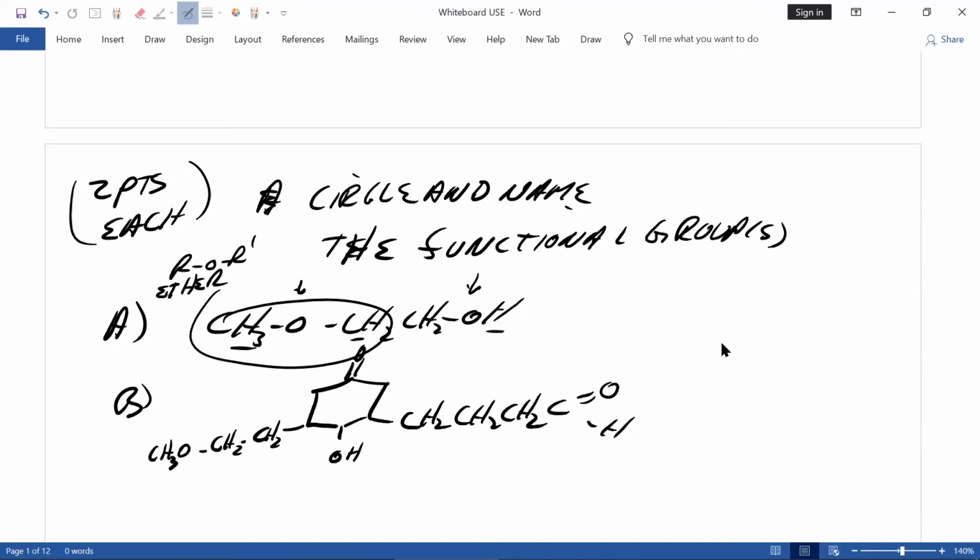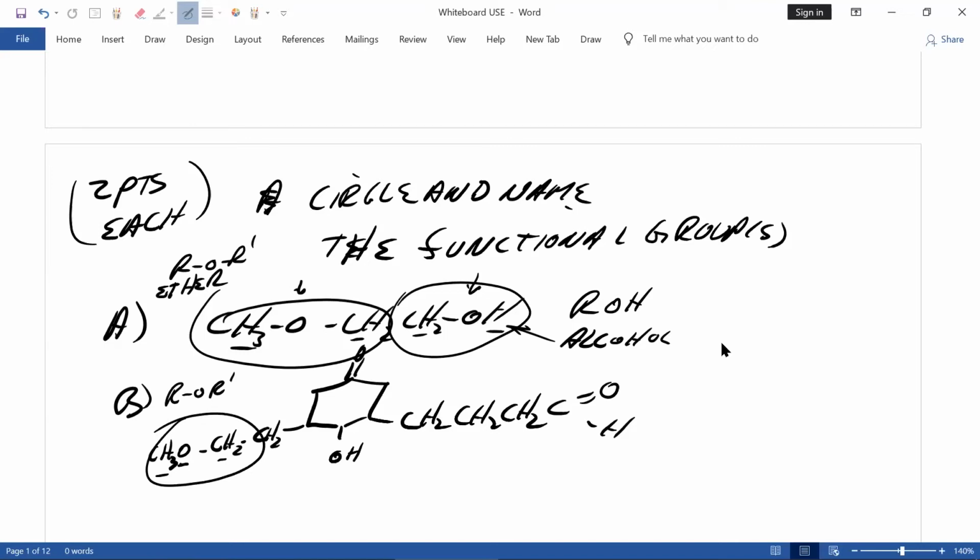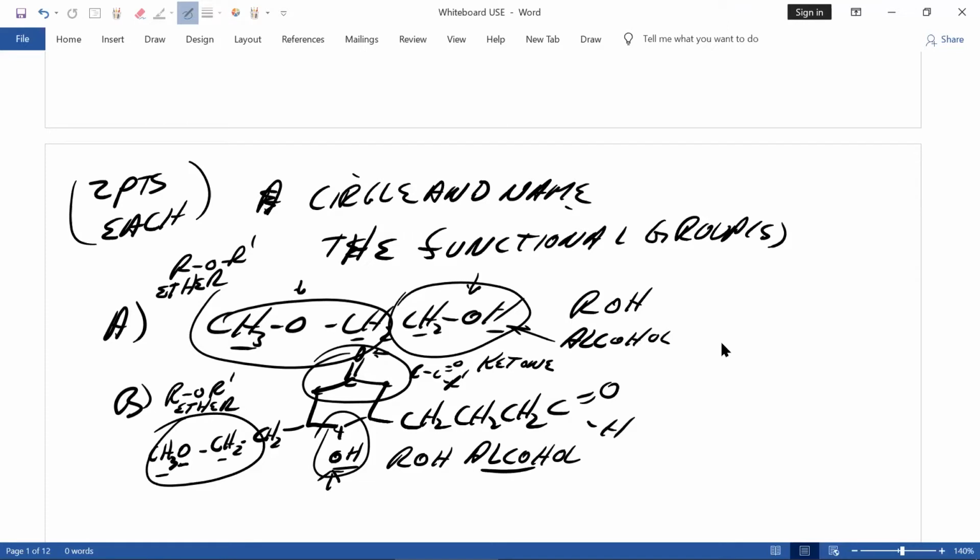Ooh, another oxygen with a hydrogen on carbon. And that's an alcohol. And here, ooh, and B, oxygen there, carbons here and here, and that's an ether. Ooh, oxygen here to carbon with carbons here and here, and that's a ketone. Remember, ketone is not spelled with a Y, but if you did, I wouldn't take off points. Ooh, hidden right here, hydroxyl group, oxygen on a carbon. That's an alcohol.